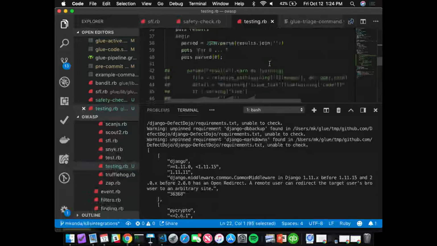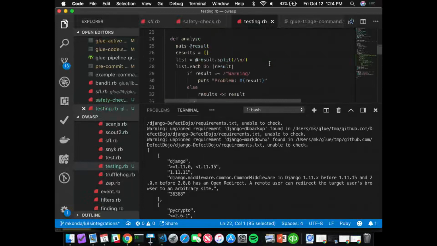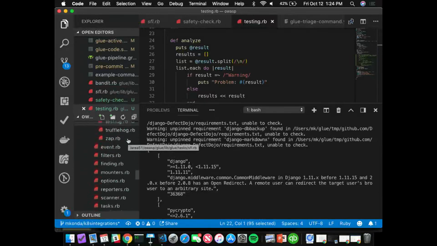The analyze gets a little trickier, so I was preparing for this, and I wasn't really planning on doing anything live, but we would start to parse out the JSON we get back and map it into the finding that we have. And the finding that we have is pretty simple. Let me show you that real quick.